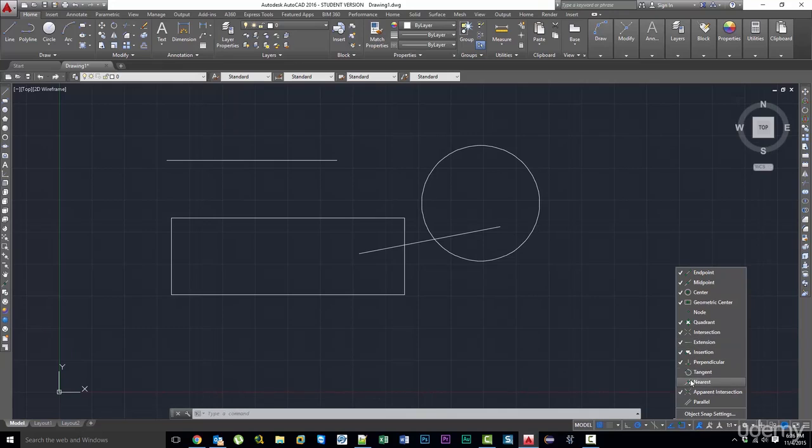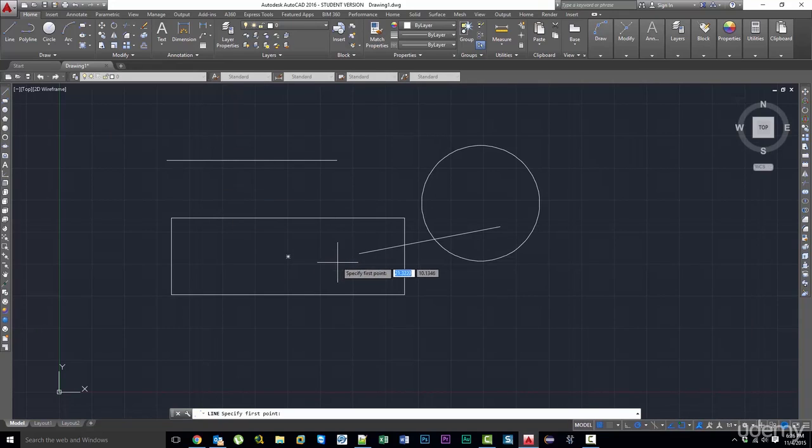So let's come back down here and click on this arrow again. Another important one, and I'm not going to go through every single one of these. I'm just going to go through the ones that we're going to be using 99% of the time. The next one is the midpoint. So again, let's say I'm looking at straight geometry here. I'm looking at lines. I want to go from the midpoint of this bottom line on this rectangle to the midpoint of this line up here. Well, just like I have the end point with the square, when I get to the middle, a triangle pops up, and that triangle says midpoint.